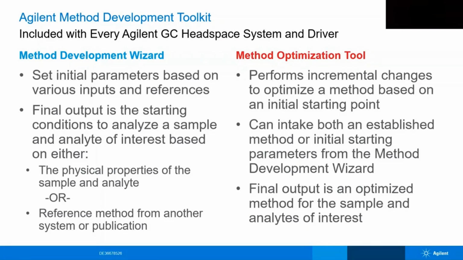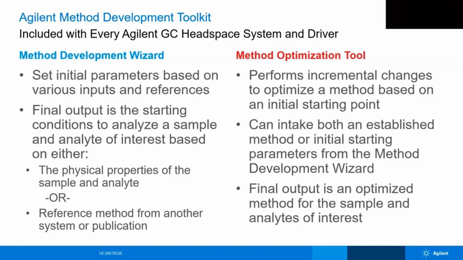With the Headspace driver, we have a couple of tools here. One we call the Method Development Wizard. This has a couple of different cases where we can say either we want to build a method around a particular compound with a particular boiling point, or we can build a method around, maybe, a method we found in the literature that we want to apply. We can take existing valve and loop headspace parameters and generate a method on our 8697 or 7697 headspace. Or the third option is to take a pressure transfer method and move that into a valve and loop method.